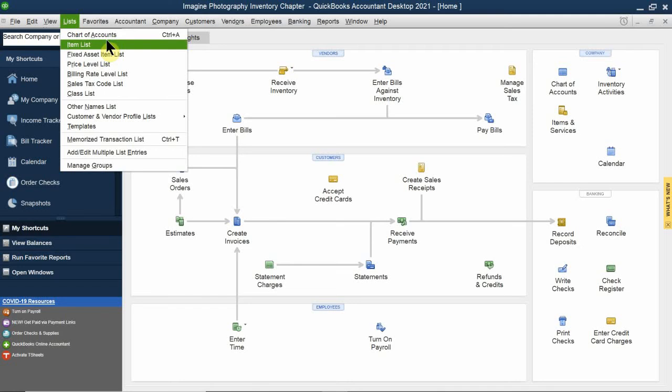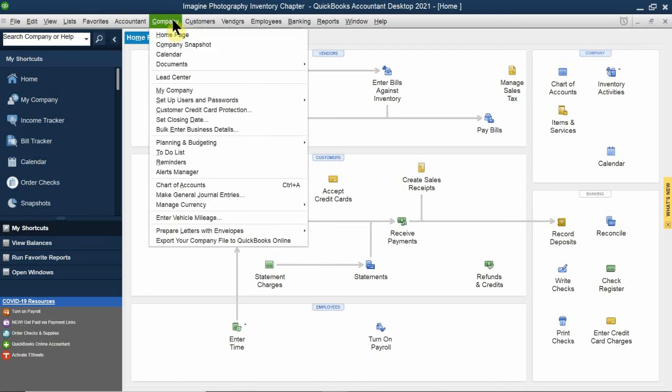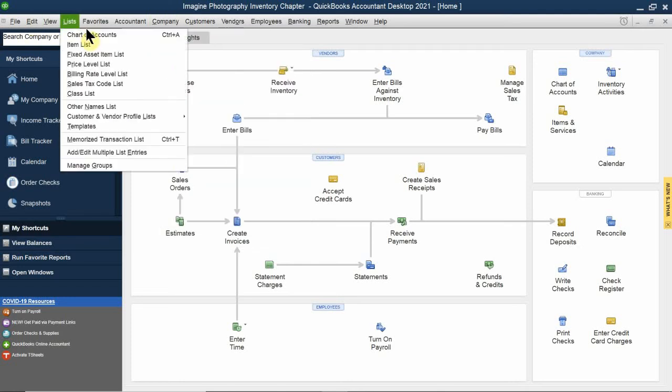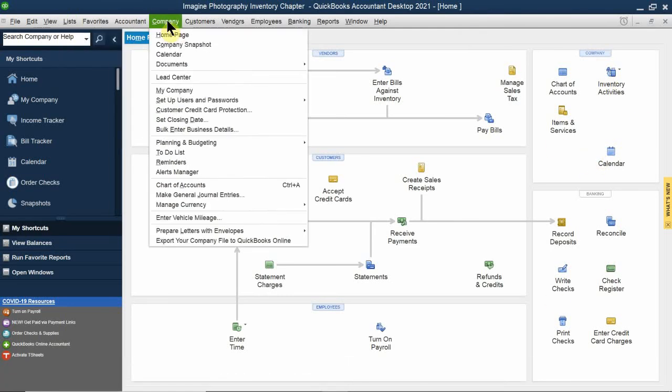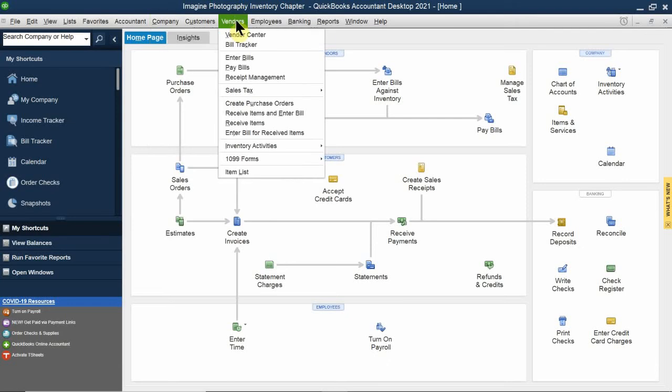Now, you can create your other items list if you'd like. I believe you have an items list under company, but for the more common ones that you can use, or for you to go locate, would technically be either list on the menu bar, or it's going to be under company, under items and services, okay? But as you gradually look through it, you do have it under your company menu bar, but you also have a small section under vendors.